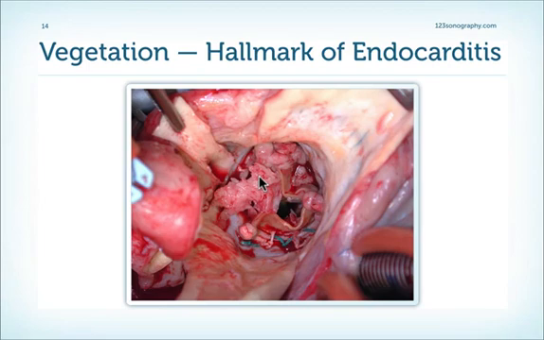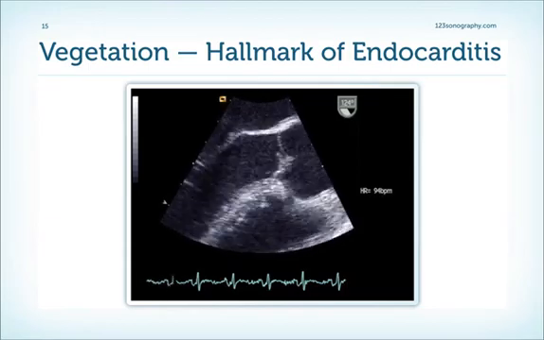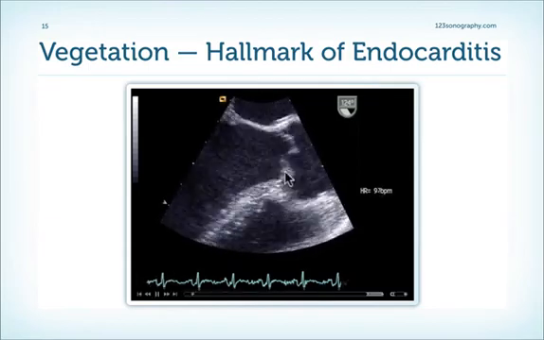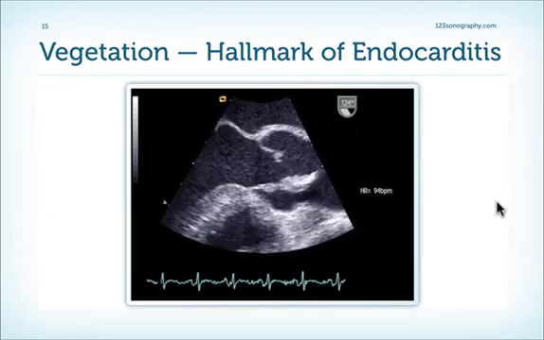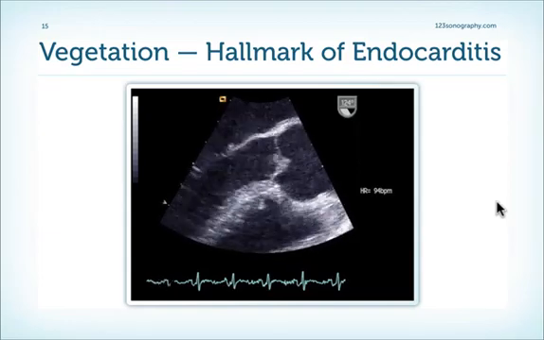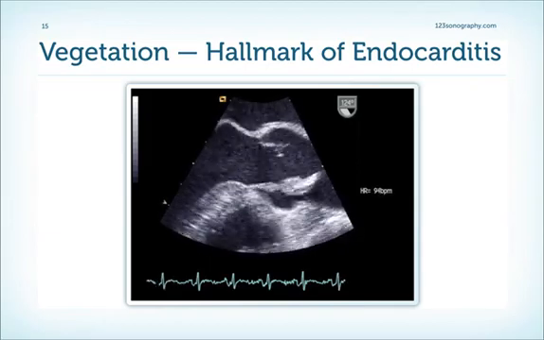So, the hallmark of endocarditis is the vegetation. And here's an example of vegetation seen on an aortic bioprosthetic valve in a patient who is being operated on. We can see not only one vegetation, but multiple vegetations on the valve. And this is how a vegetation would be seen with the help of echocardiography. Again, an aortic valve, and we have a mobile structure on the valve which moves back and forth between the aorta and the LVOT.